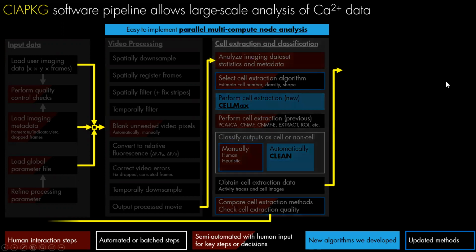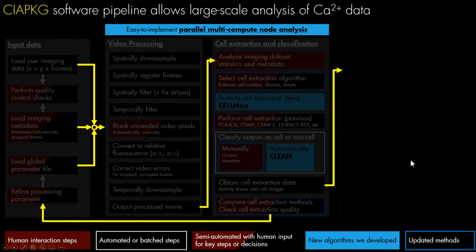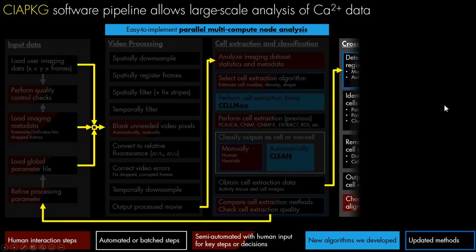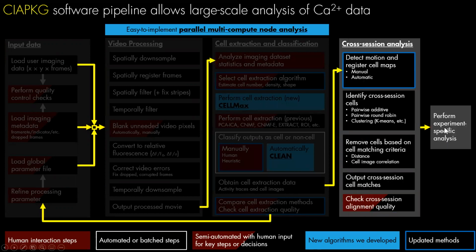The last part is doing the cross-session analysis. It's built into a class, so you can use it to do downstream analysis, like for our recent Science paper, which actually used it to do the analysis. But at the end of the day, once you have the output saved as NWB, you can load it in and do the analysis wherever you want.